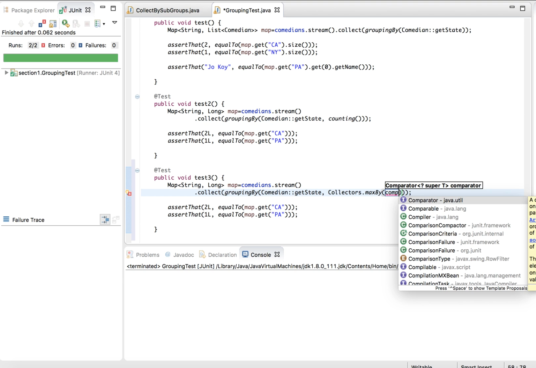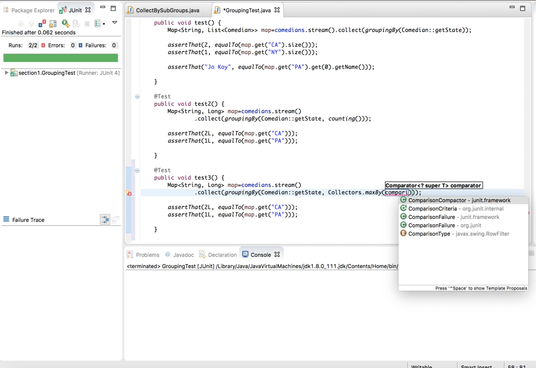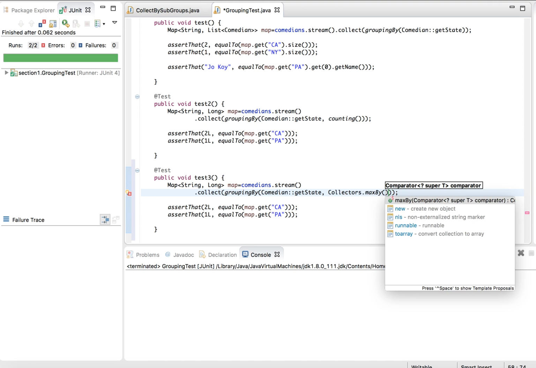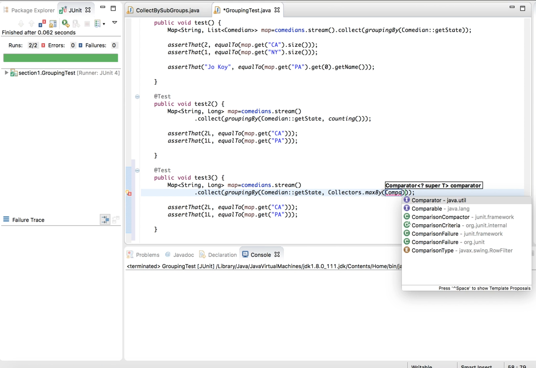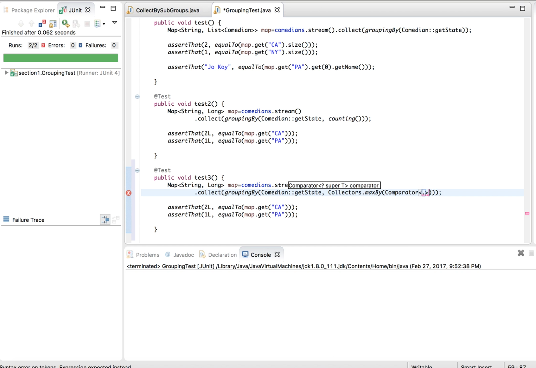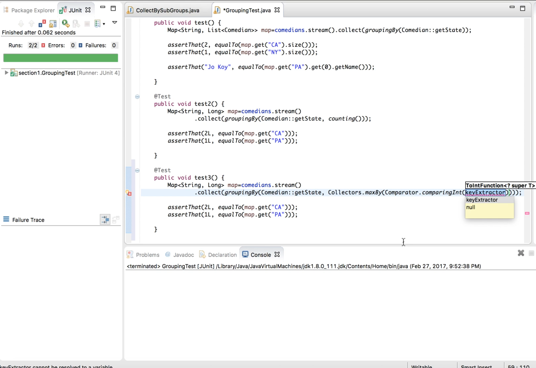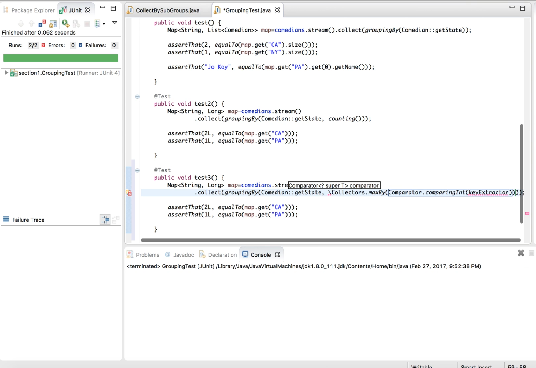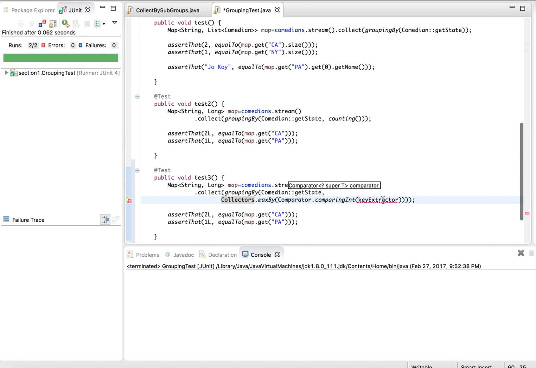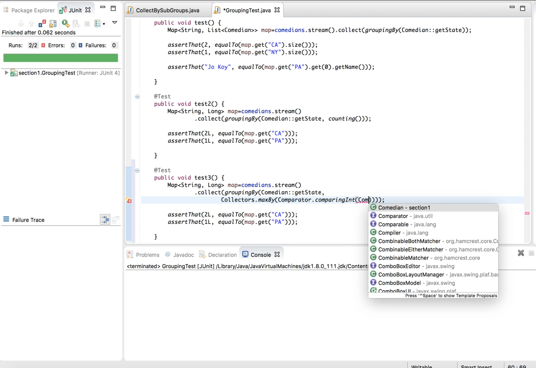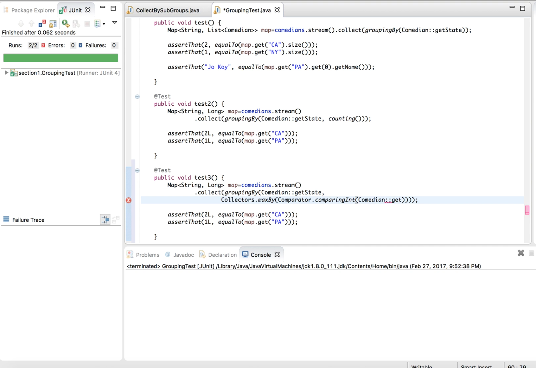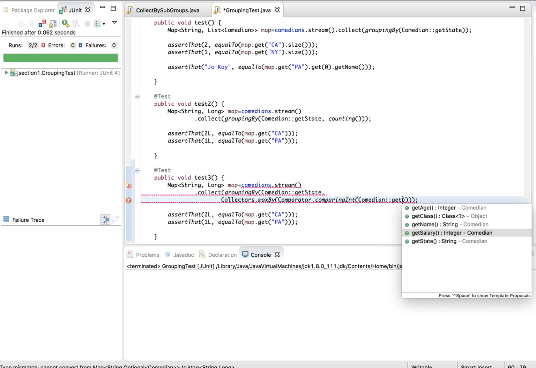Comparing integer, and let's take comedian get salary.